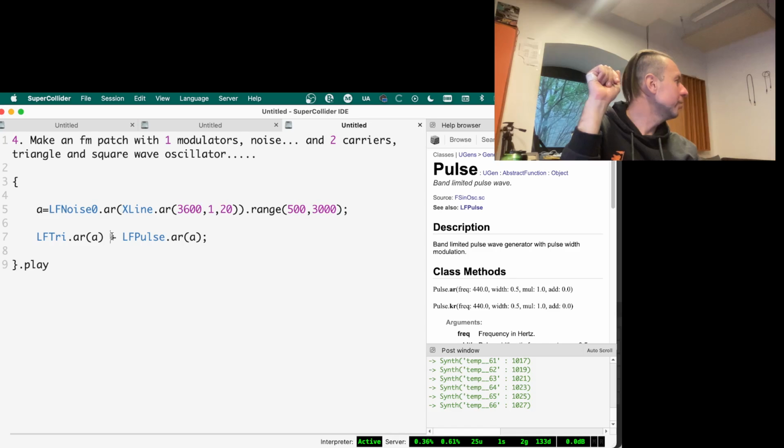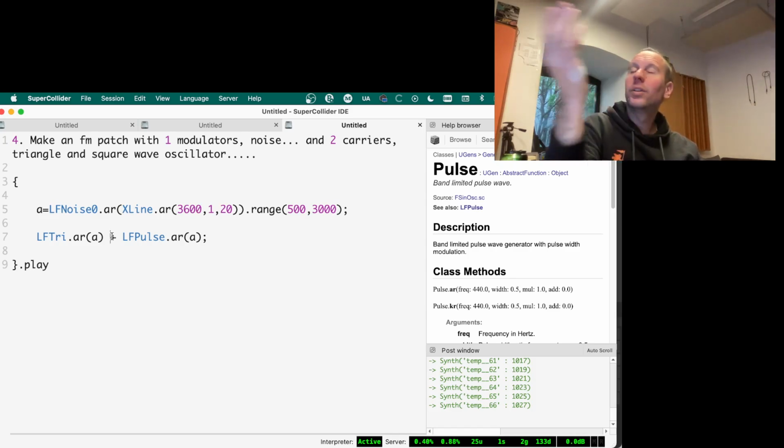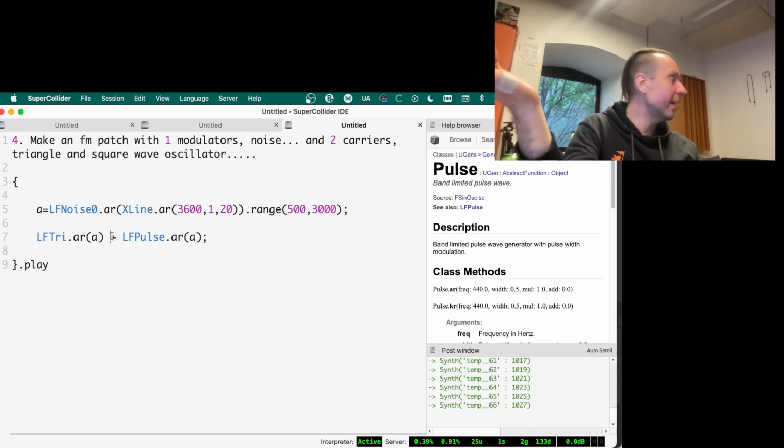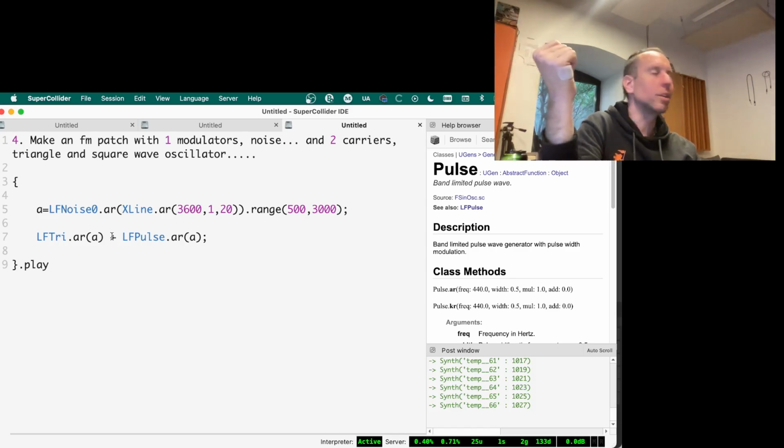How about modulation depth? Well, the thing to note is, do I have modulation depth parameter here? No. What do I have instead? What is the modulation depth here, actually? Yes, it is the size of the range, so it's 2500.